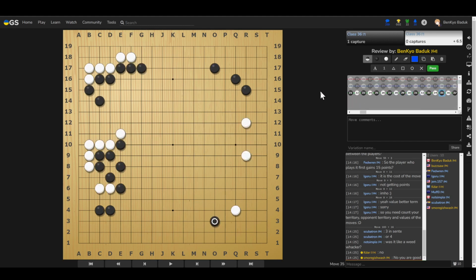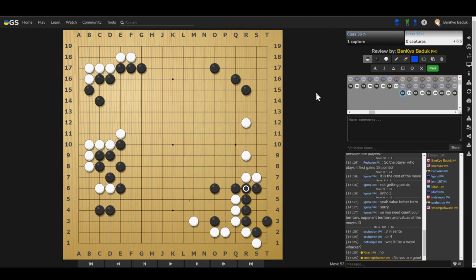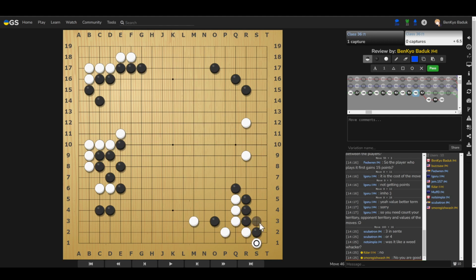So let's see here. In this game, the scenario we're going to look at, you see even this one, right? This is not right because black doesn't have a good enough reason to do this. And it lets white do this later based on ko. It even makes this cut work. So if black had just been normal like this, then this cut wouldn't have worked. Yeah, so black should Atari and then just Hane.